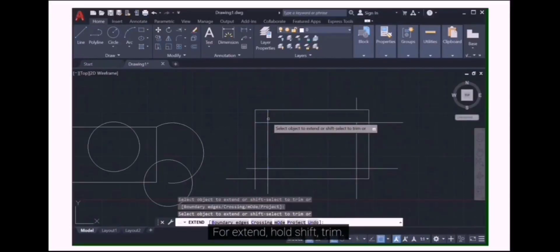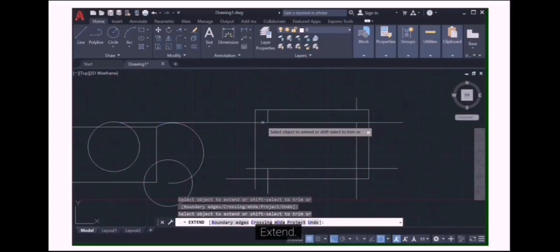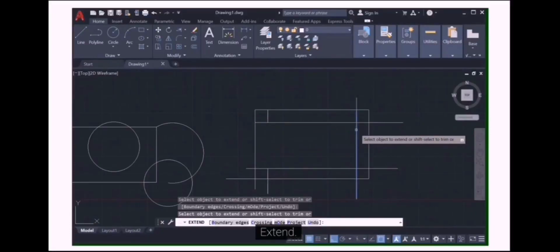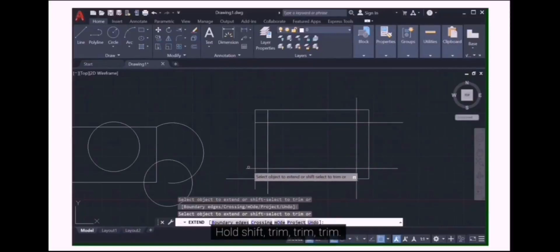For extend, hold the Shift key: trim, extend. Extend, hold the Shift key, trim.